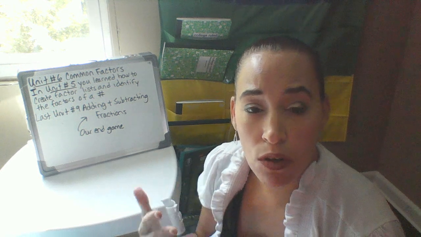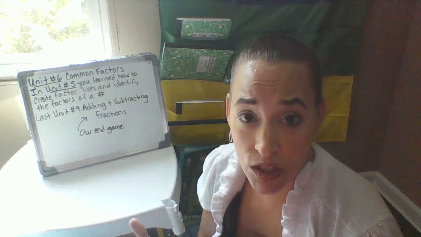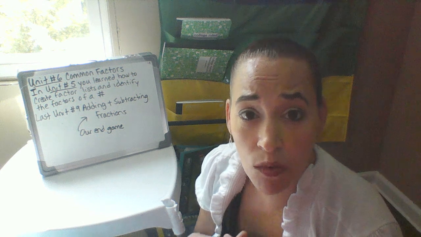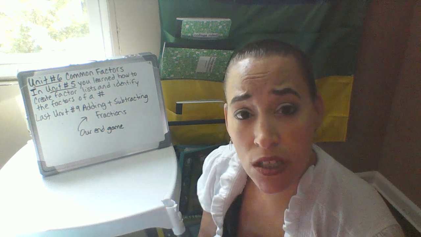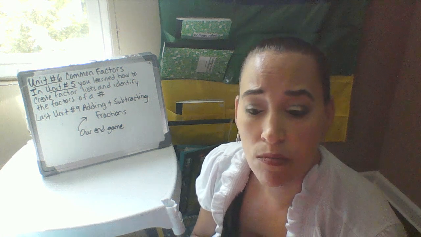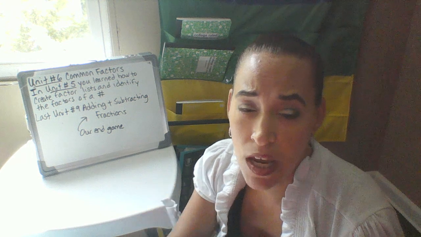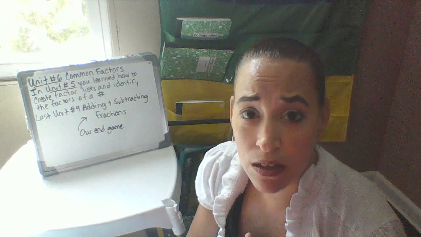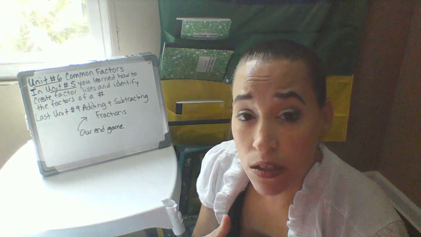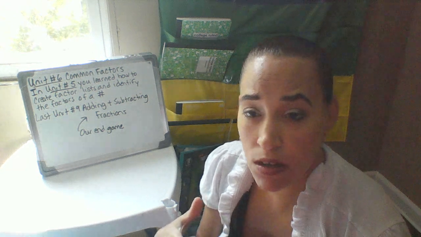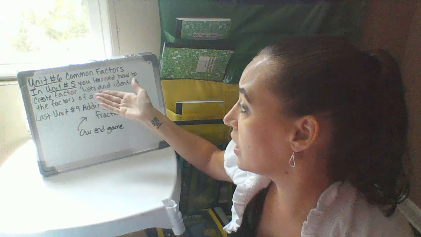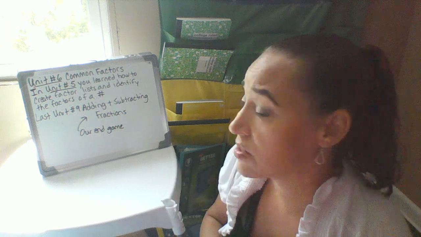If you've looked through the modules to see what's ahead, the last mark and period for you, I will teach you Unit 9. In Unit 9, you will be taught how to add and subtract fractions. And the key thing with adding and subtracting fractions is you need to find a common denominator, meaning you can't add or subtract fractions unless the bottom number is the same. And in order to create a common denominator, it's essential that you understand common factors.